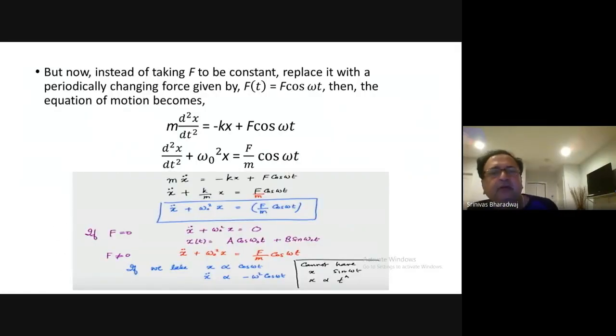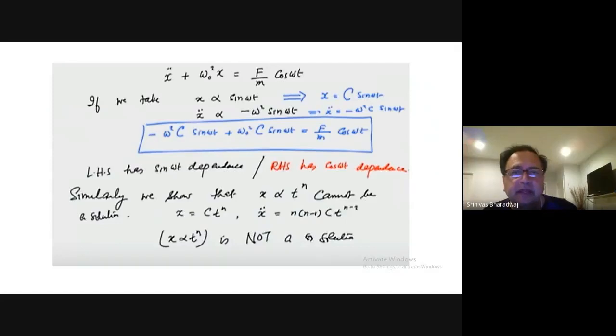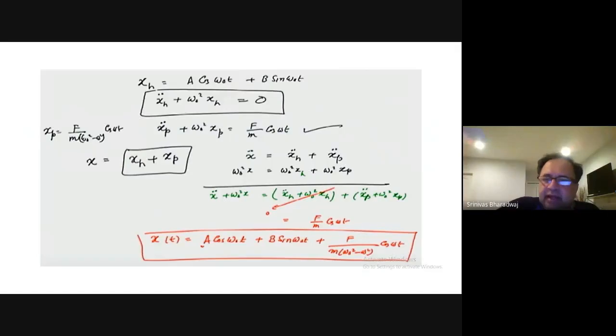But then if you introduce this F cos omega t instead of a constant force, you change it to a periodic force, the whole equation changes. Therefore, you have a sine omega t dependence in the solved differential equation. Previously, the differential equation was what? d squared x by dt squared equals negative omega squared x. Now there is a second term. That second term changes the solution. Okay? And that solution introduces, in addition to the basic solution, a second term.